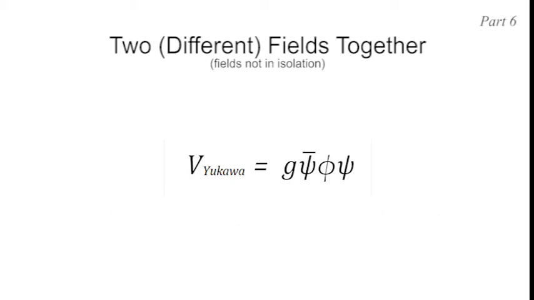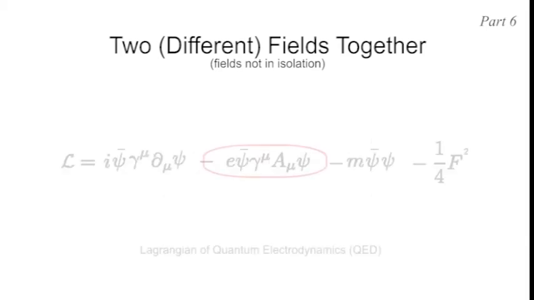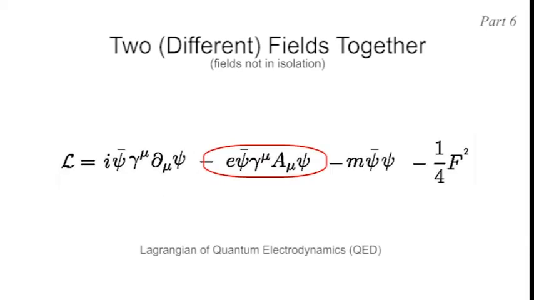Anyway, you can see the presence of the two fields in this expression for the interaction energy. The fermion field psi seems to straddle the scalar field phi, just like we looked at the interaction of the Lagrangian of quantum electrodynamics. The fermion field there straddled the photon field A. The important thing to notice about the Yukawa potential, as far as this discussion is concerned, however, is the G.